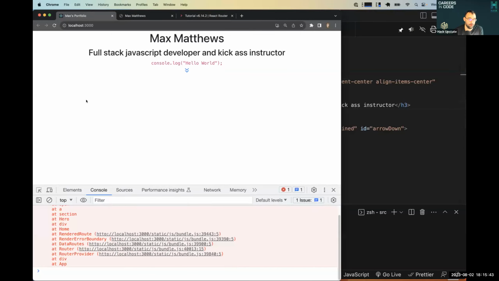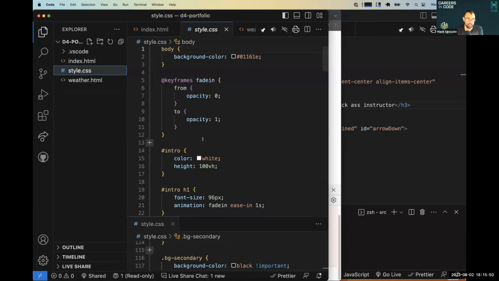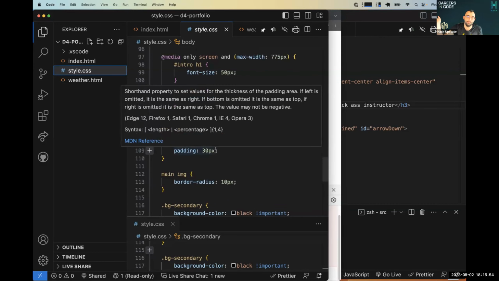Well, I've got a giant file of style.css over here. Fortunately, this style.css is set up to apply to the entire website on both pages. If it were not set up to do that, we would need to use Sass, set up our SCSS files, and make sure that when we were importing them in React, they were scoped down to the ID, where we basically said, hey, this component has its own ID. Let's make sure it only applies to that.